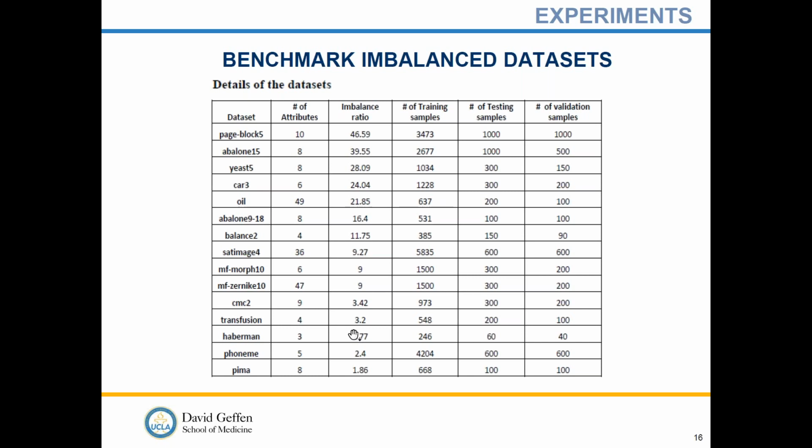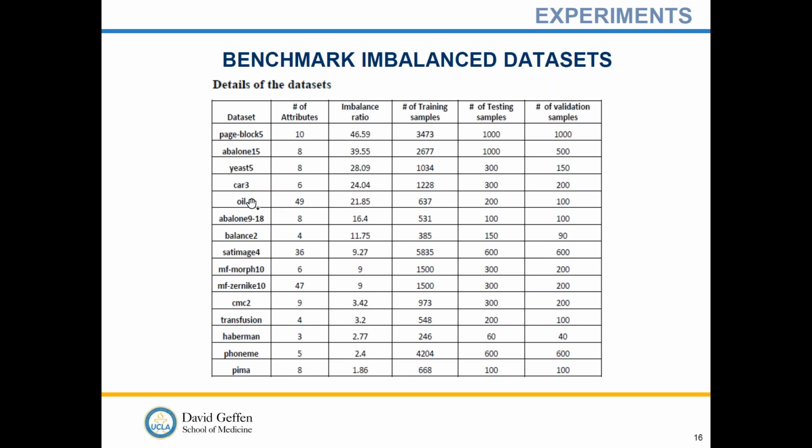Like it has two categories. One category belongs to the subjects which don't have a certain diabetic level, and the other category is where we have the diabetic level, which is the target class. So this is a medical data set. The other one is, for example, this oil data set. It's an oil spill data set.